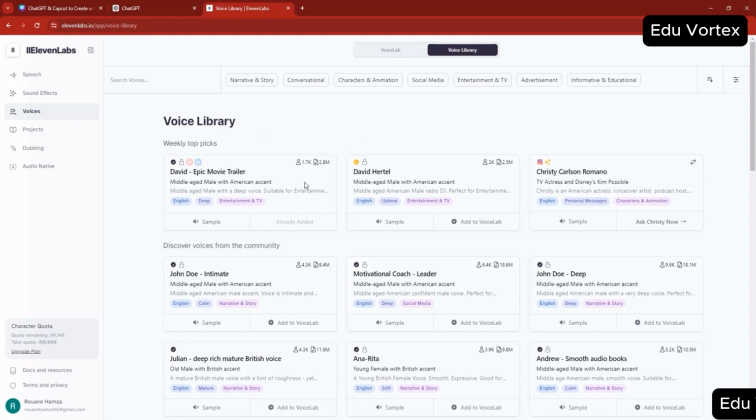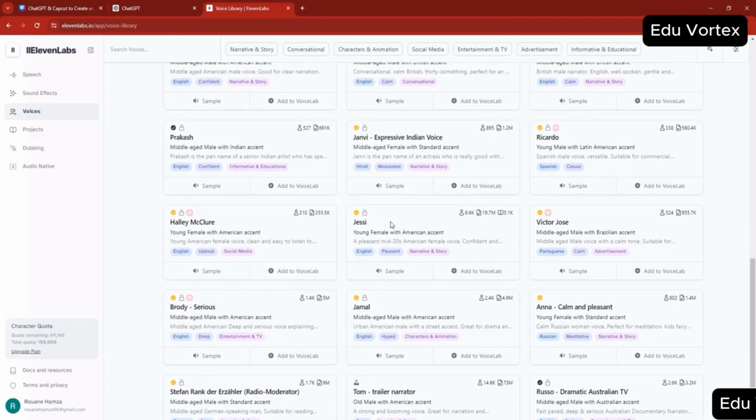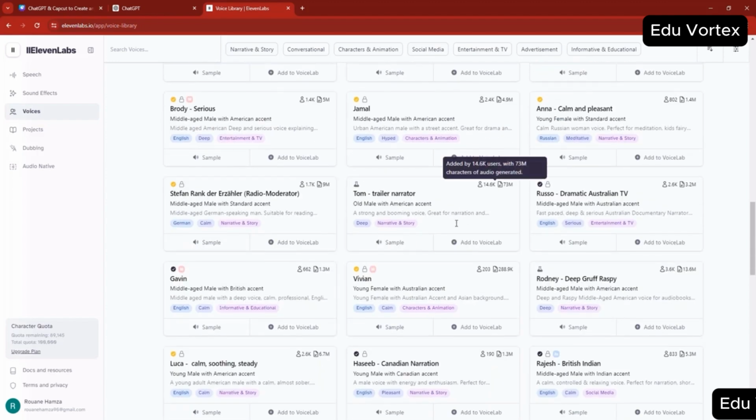And you can also monetize your own voice. If you create your own voice clone, you can put it here. And since this software gets millions of traffic, you can see that there are some people that have close to 6,600 people using their voices. And some people have a lot more than that, 14,000. This one is for trailer videos. Also, the keyword that you add in the title you give to your voice is going to make a big difference. For example, this guy named his voice Tom Trailer Narrator, which is why he got a lot more users, because people are interested to create these types of trailers, including myself.